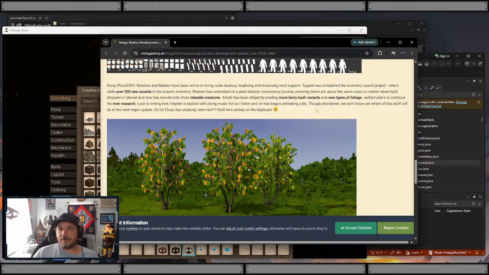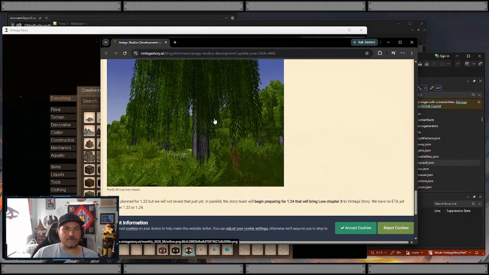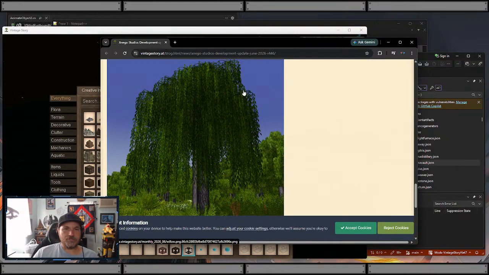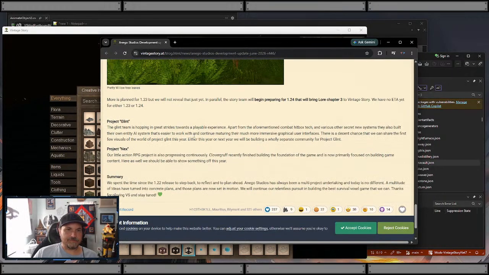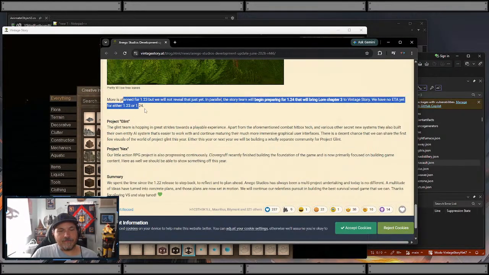Good disclaimer, we've yet to decide which stuff will be in the next major update. Willow tree. Alright, that looks okay. I can't help but notice there was nothing about a status effect system. Oh, that'd be annoying. Don't know if I want to hear a sound every time I touch something yet. Well, come on, 200 sounds.